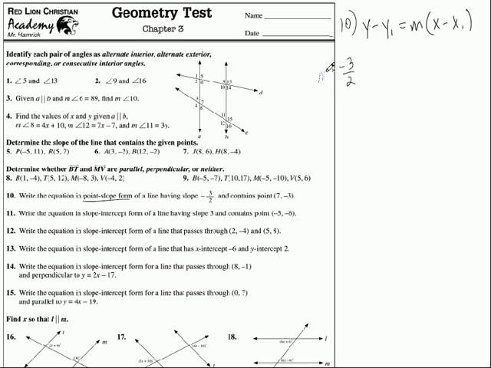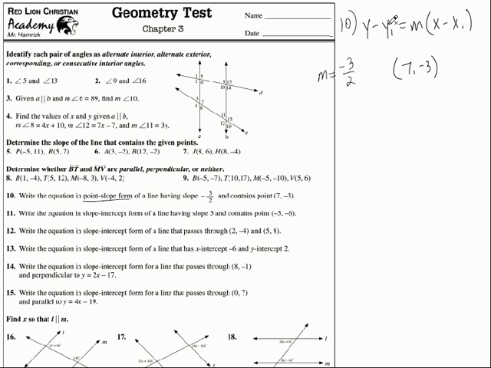All right, I should put m equals. Okay, they give you a slope and they give you a point, which is 7, negative 3. All you have to do, watch how easy this is. A lot of people got this wrong on the test when they took it. It's so easy. There's really no math involved in this at all. It's just a matter of putting the number where it's supposed to go.